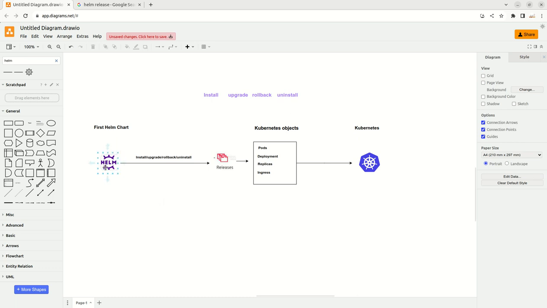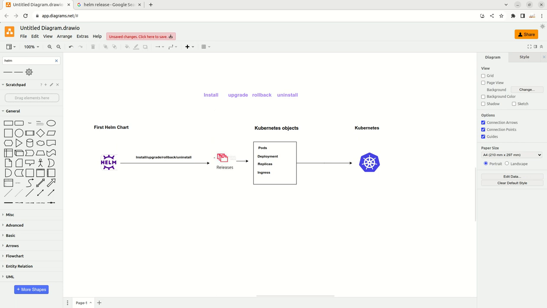Whenever we install our Helm chart, it creates releases. It creates Helm releases. This Helm release will contain these Kubernetes objects. So whenever we say helm install, this Helm release version will be created, and this release will in turn create these Kubernetes objects in our cluster. So we need to have this background to execute all these commands. Now let us go ahead and do it practically.